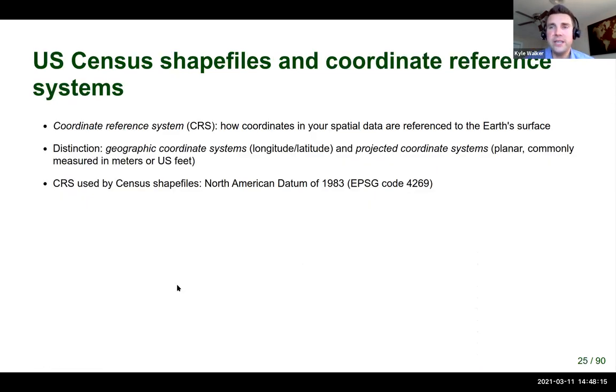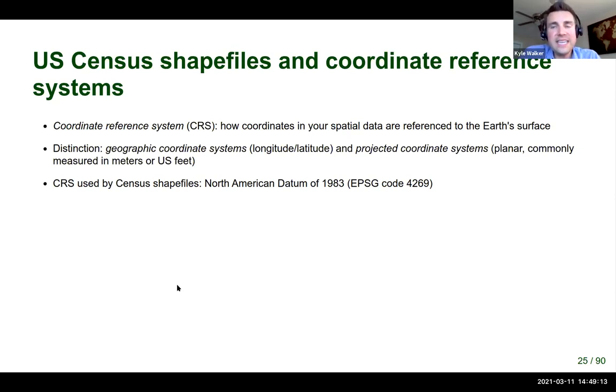The last little piece that I want to mention, and this is a big topic that unfortunately I don't have a tremendous amount of time to get into in great detail, is the coordinate reference system. For those of you who have geographic data analysis experience, you've likely spent quite a bit of time grappling with coordinate reference systems, which I'll refer to as CRS or CRSs, which in general terms refer to the way that your spatial data are referenced to the Earth's surface. So we have a data model and we have a model of the Earth's surface, and we need to know where the different coordinates in our data go relative to that model of the Earth. That's what the coordinate reference system does in, I would say, simplistic terms. For any of you who have taken a GIS course, you spend a whole lot more time on this.